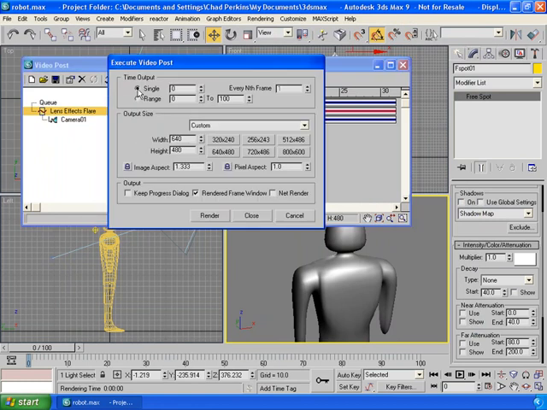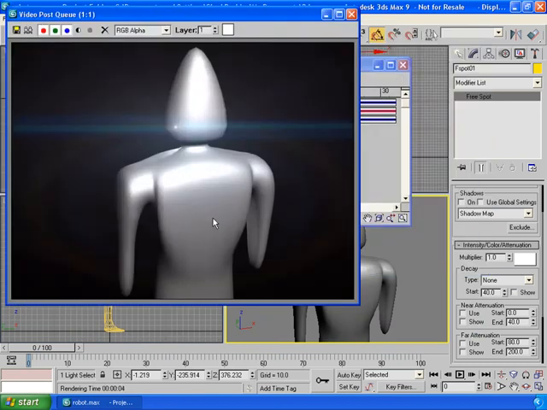And if I were to render this from the regular perspective view or from a camera viewport right now, it wouldn't work. To get these effects, you need to render them from Video Post. And you'll notice that there are two passes. You have the initial render pass, and then you have the effects pass at the end. So there's a lot to play with here, especially if you're not familiar with any applications to do compositing in, like Combustion or After Effects. Video Post is a really amazing tool.